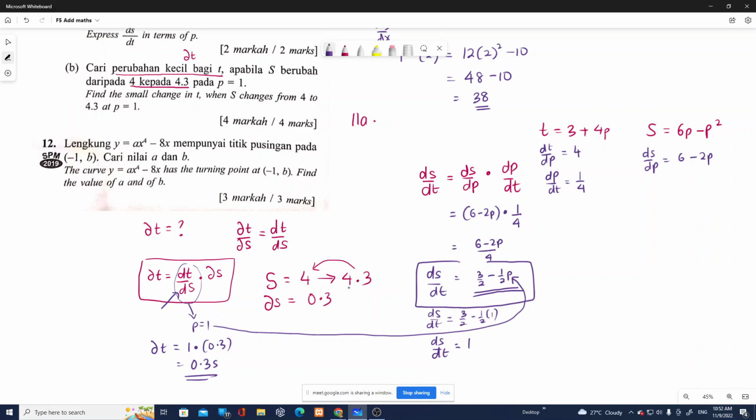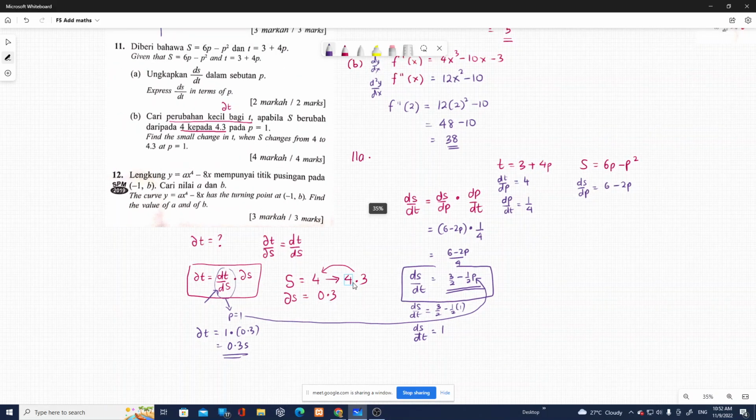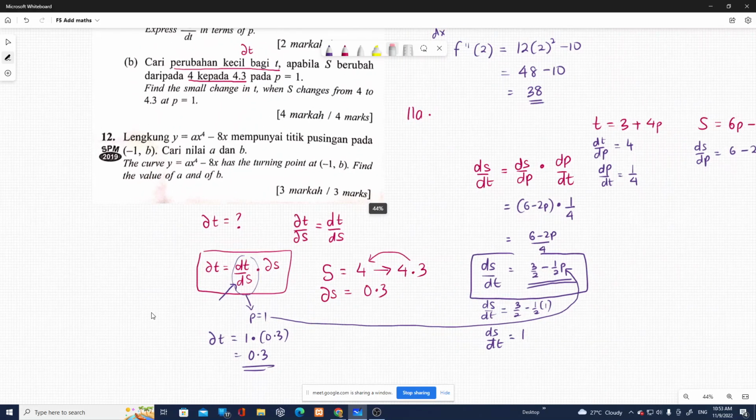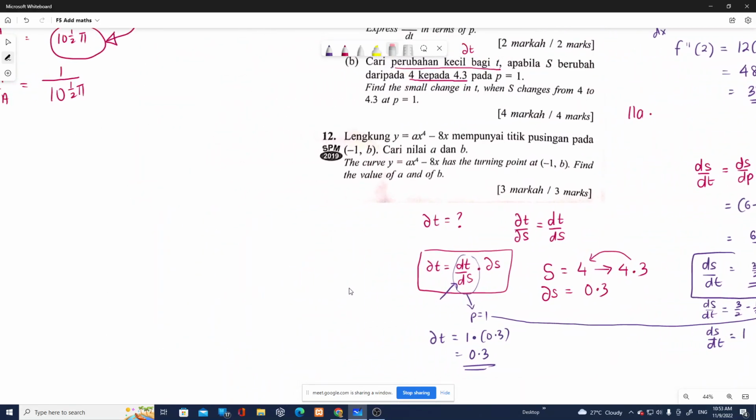Faham ke tak faham? I don't think there's a unit for t because dia tak bagi t masa apa, tak payah. Ada soalan? If they say ada macam measurement like time or volume, then you put the unit. Here sini dia tak bagi unit masa, apa-apa dia tak bagi saja. So you don't need to put the unit. Okay kalau ada soalan tanya saja ya.